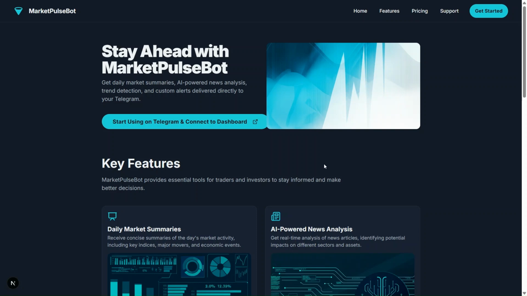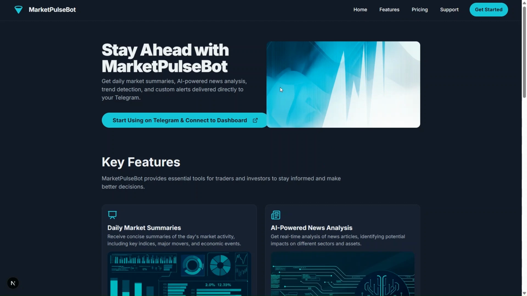Today I have a very interesting marketplace bot, and this bot is created with the help of AI. This is a web page which I created with a couple of prompts. From this application, you're going to get market research and summarization of the markets with AI-powered news analysis. It's going to understand the trend predictions in the stock market and start delivering that into your Telegram channel, or maybe in WhatsApp.